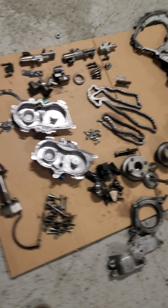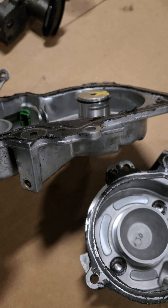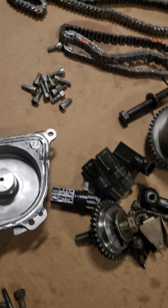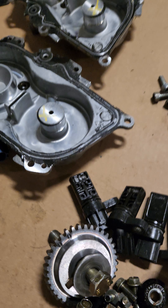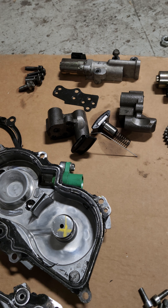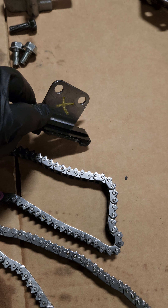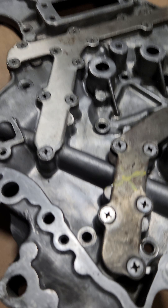Here's another one — a quote-unquote built engine. There are a lot of people who do this, but look at what I found: the VTC hydraulic lock-up shafts with the single dynamic seal have completely chewed into the hydraulic shafts themselves, which is going to prevent lock-up with the cam inside the sprockets. There's massive grooving, and that ran metal through everything. There are random unknown bolts in there too — crazy stuff.